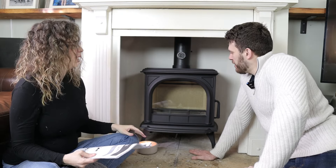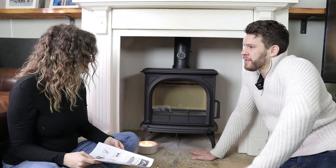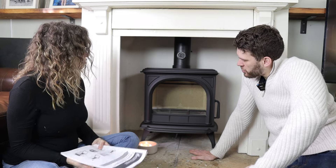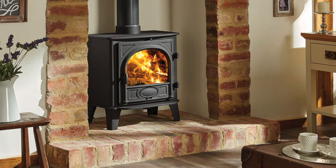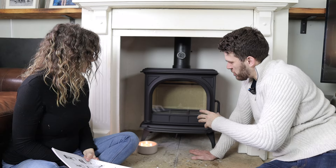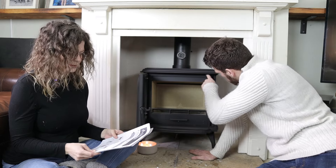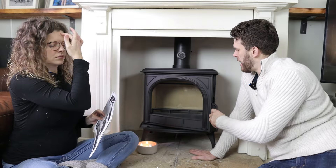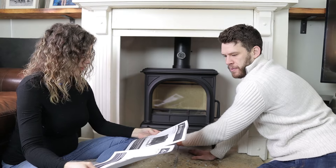I get more excited by the look of it, especially when the fire's lit. It's more traditional but with a nice big piece of glass. It's quite Stockton in its look — which is another range by Stovacs. These sort of corners very much remind me of the Stockton look. I like it. The casting design is just sensible — they've got a steel inner body which they no doubt use on other models, and they've put all this cast iron around it to give it a totally different look. It's really smart.